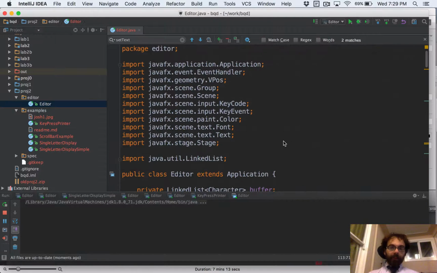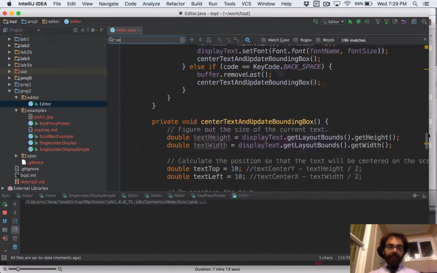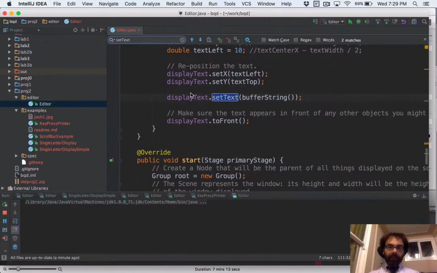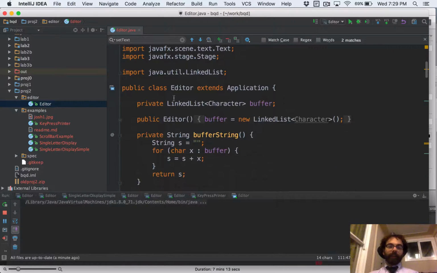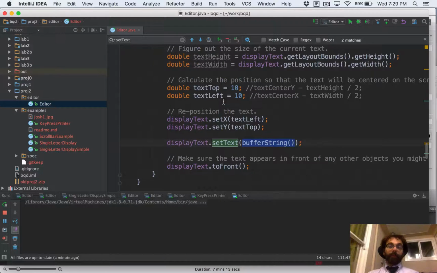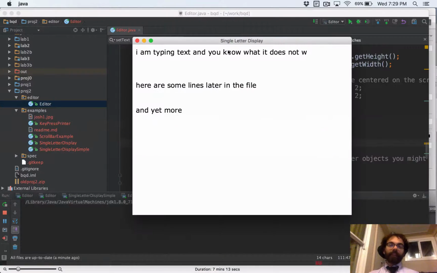Okay. So what you probably realized is that there is some method called setText that we can give an entire string to. And so in my case, you create some kind of instance variable. I used a linked list of characters. Maybe you used a string. But ultimately, I want to display some string. And in this case, the string is all of this stuff that I've typed. There's a string that contains everything here, right?